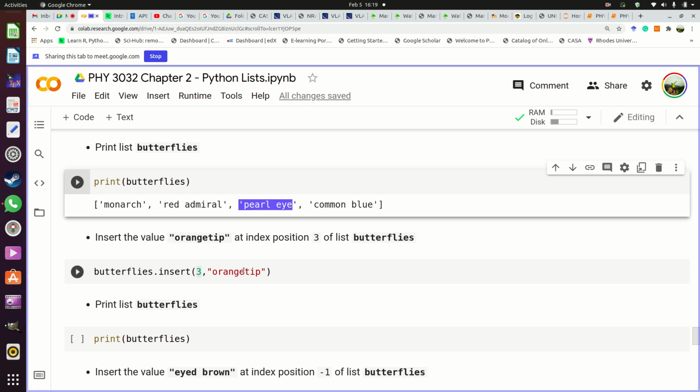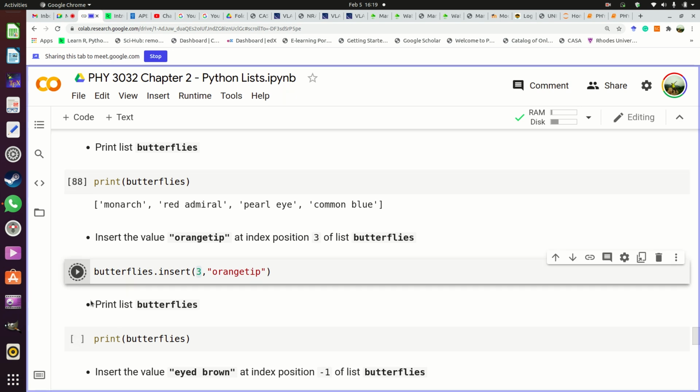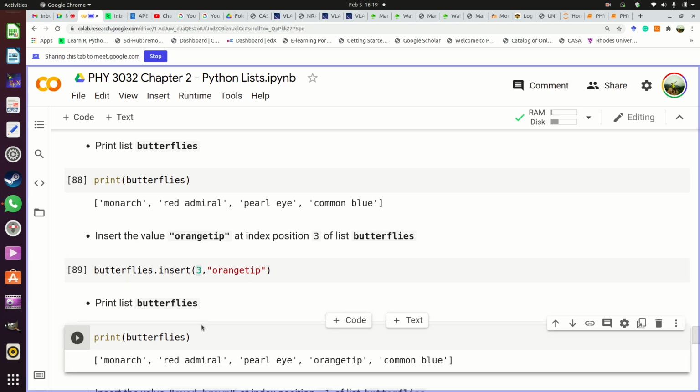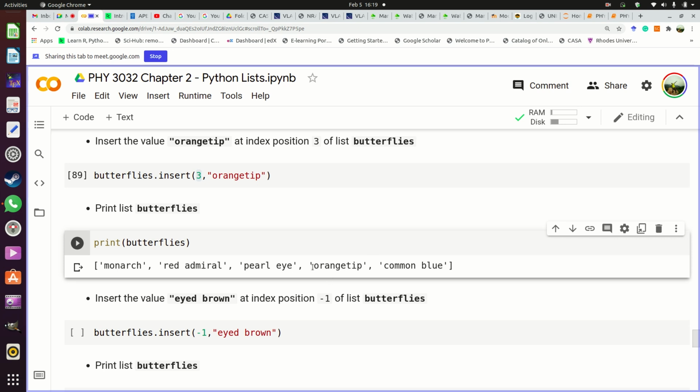So this orange tip is going to be inserted between PHY and common blue. That is the 4th position. Run that, then I print butterfly, and you see that's the position it has occupied. It is the 4th item now.